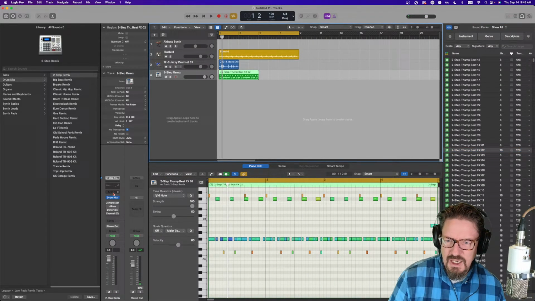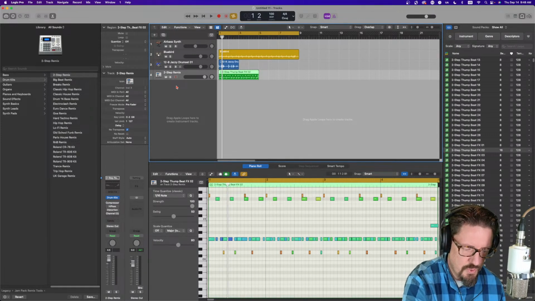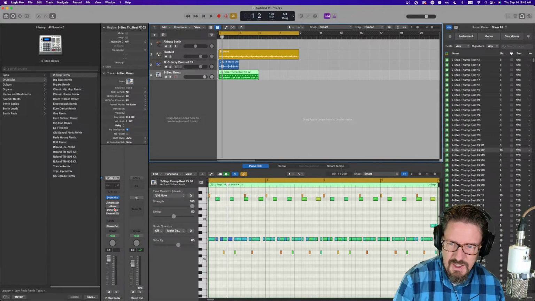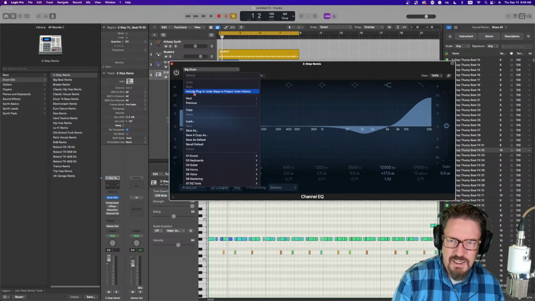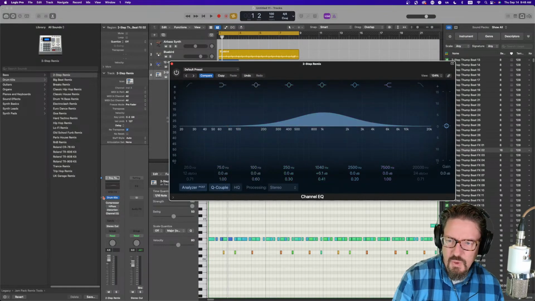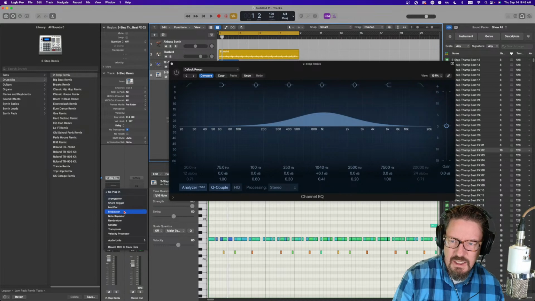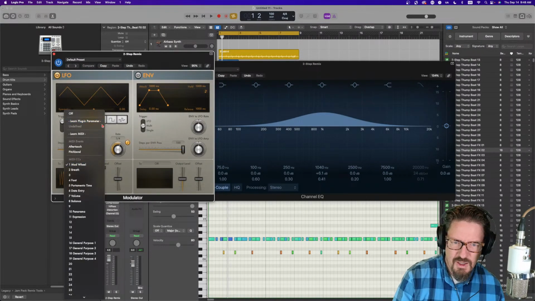Drum Machine Designer. And let's just do channel EQ, right? We call default. Okay, cool. MIDI effect, modulator. Learn that.